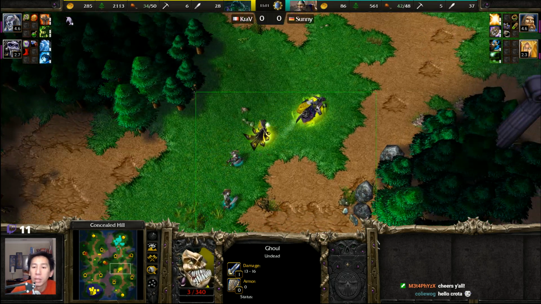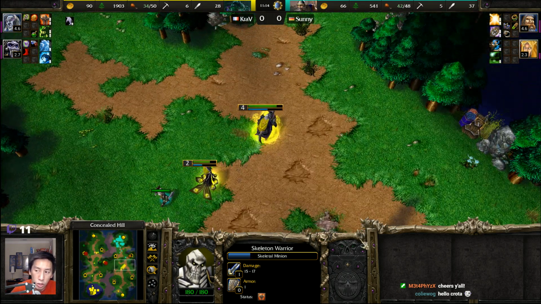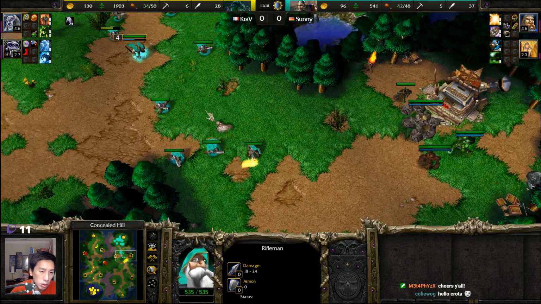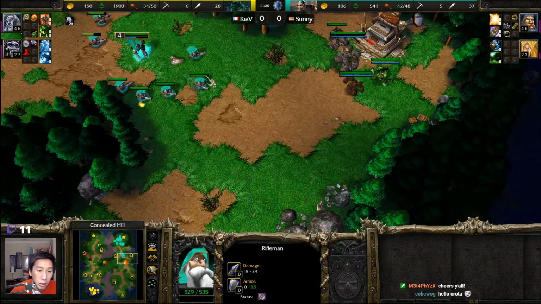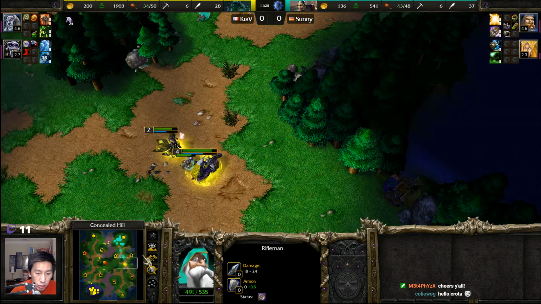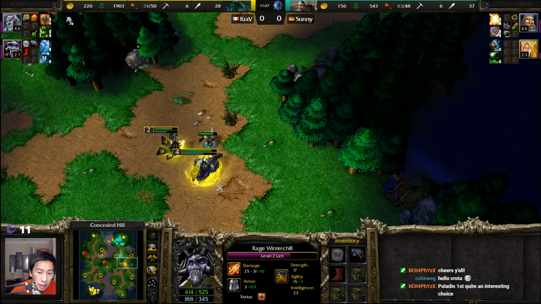Always glad to have a bit of an audience here on Twitch as the Death Knight and the Lich now make their way back off to the north. Paladin, Rifleman, getting into position here. Lich down to the south here. Death Knight. Death Knight, Lich.